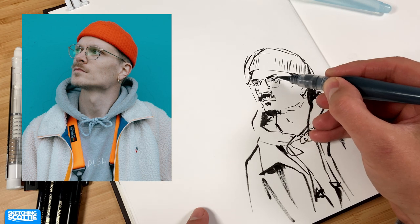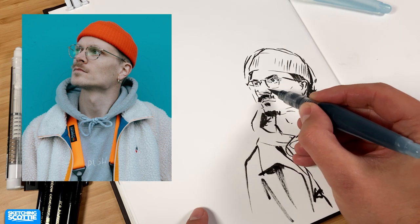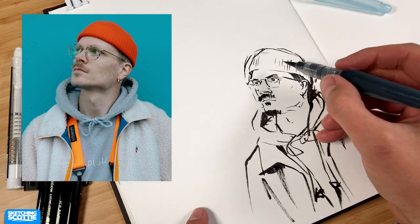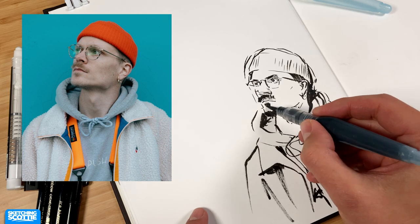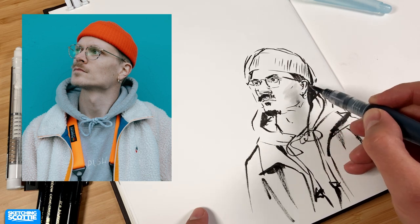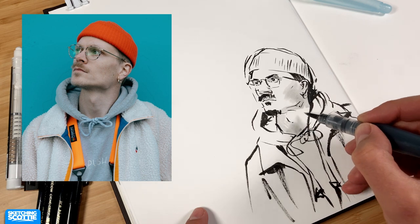In my last sketch, I used the normal dye-based ink, and so that meant that when I did this part, the ink led right into all this line work, all these wash shadows. But this new pigment brush pen ink does not, which is really good. So I put some broad strokes there. That's so good. I can rub quite hard. Doesn't bleed.